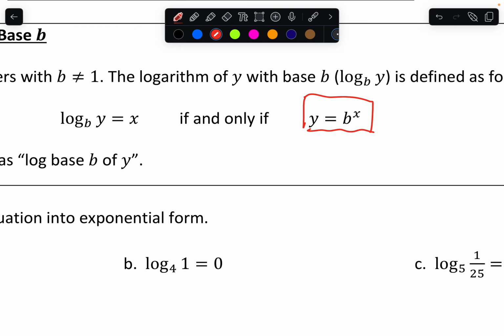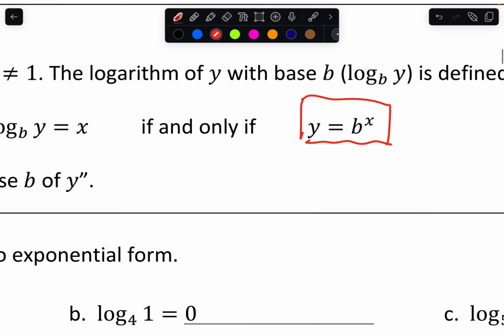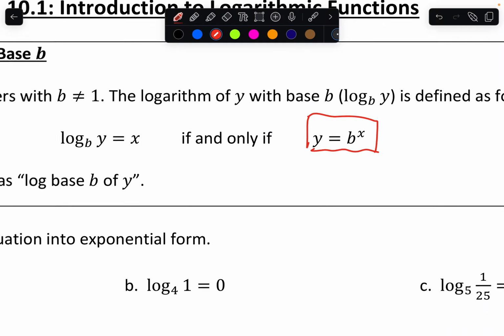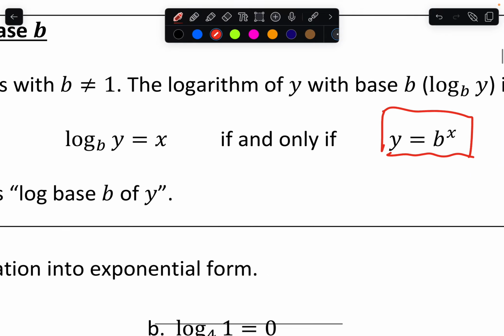The way that we have to do that is by rewriting something in what's called logarithmic form, or log form. Log form is basically a way for me to take something that's in exponential form, y equals b to the x, and rewrite it so that I can solve for the exponent x. I can rewrite y equals b to the x as log base b of y equals x. The main purpose of doing this is to solve for x, to rearrange the equation so that I get x by itself. We'll get to problems where we solve these in a little bit.